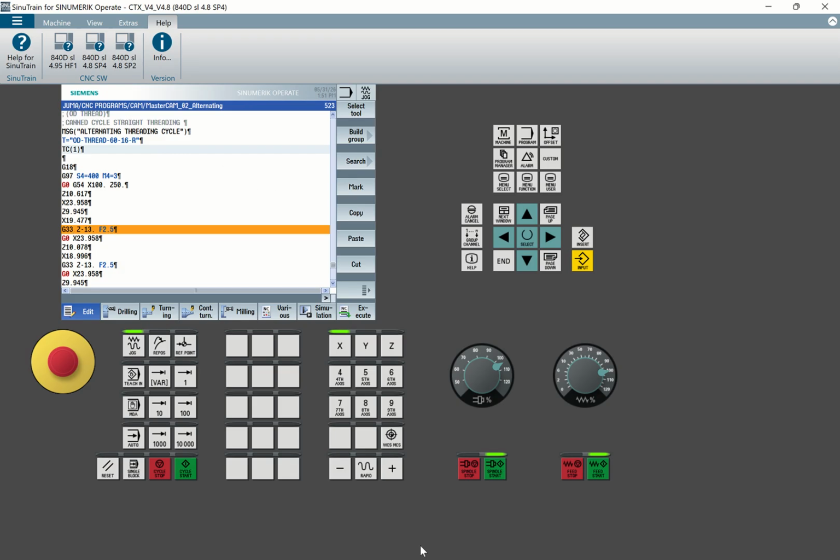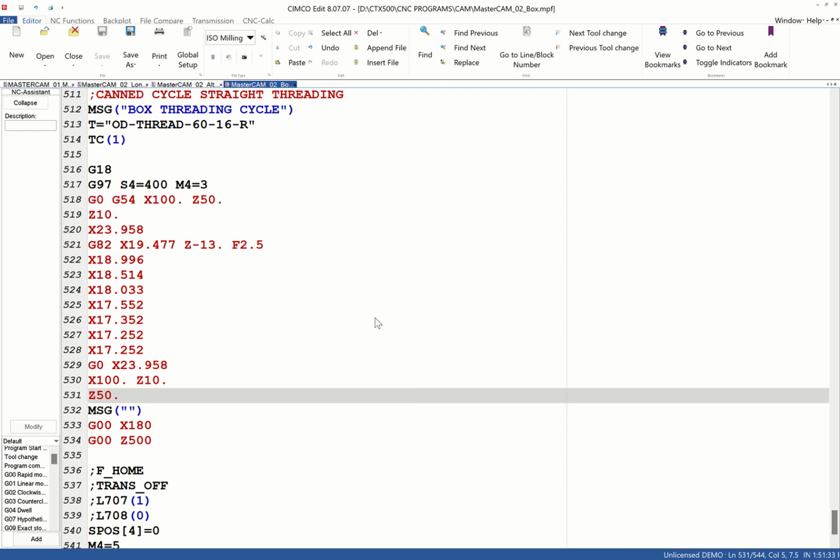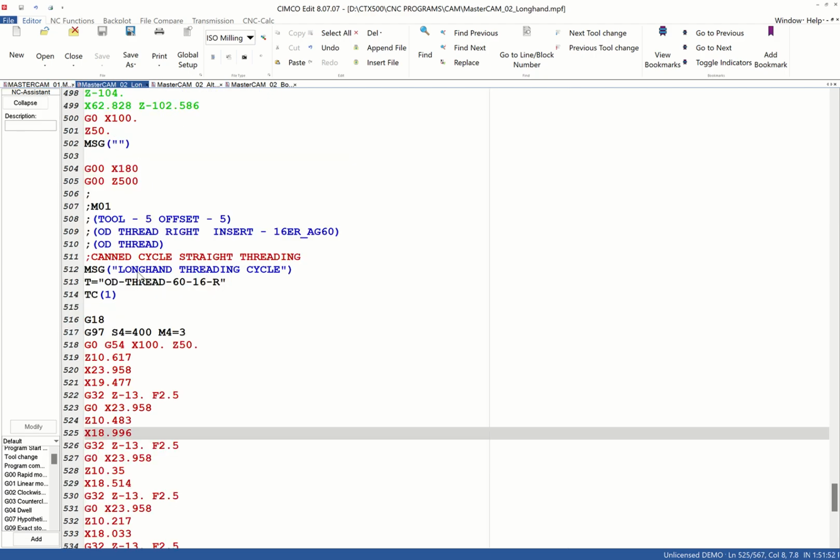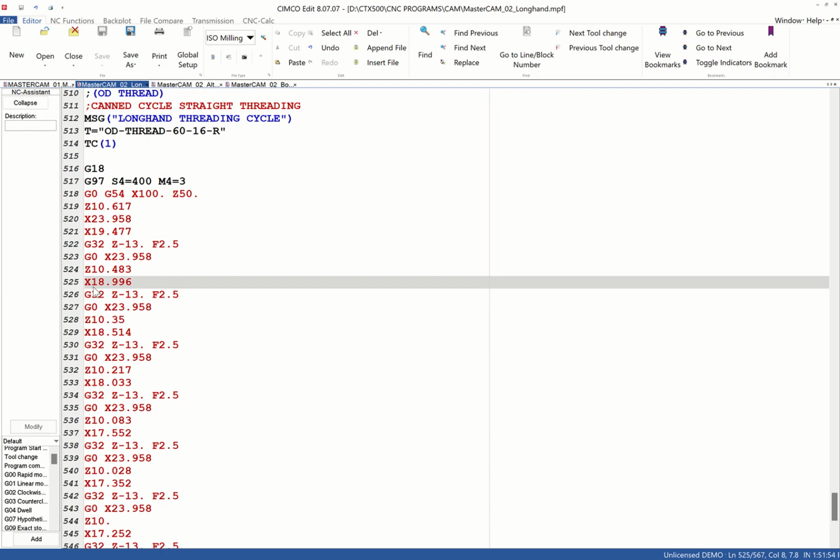As I already explained, in Mastercam, if you're using Mastercam without ISO mode, maybe you don't have the post processor for the machine. When you generate the G code, one, it can give you the canned cycle type, that's G76 two-line. It can give you the longhand method using G32.